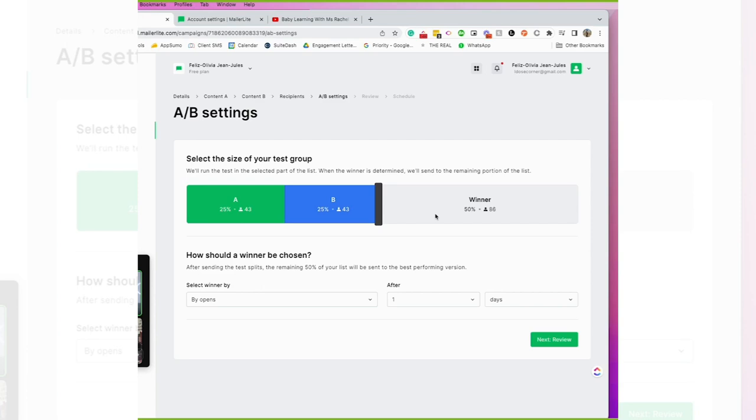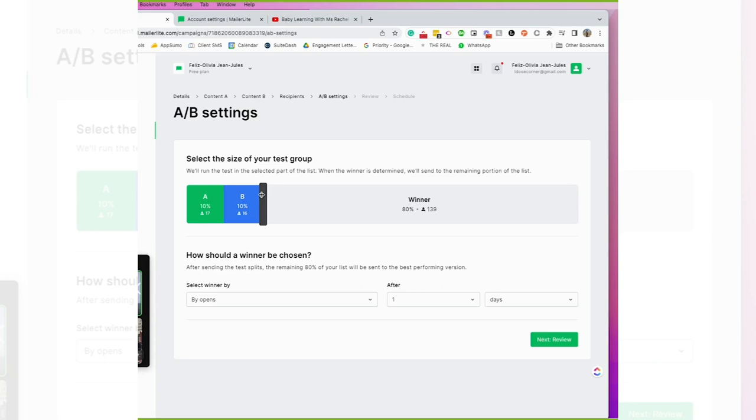So it will say that group A is going to be a population of 43 people, and those 43 people are just going to be sent this version of this email. Then group B is going to be a population of this set of people, and those 43 people will get sent this email. But you're able to also say, I really only want 14 people to decide the winner. So it'll be 10%. So that's how it competes there.